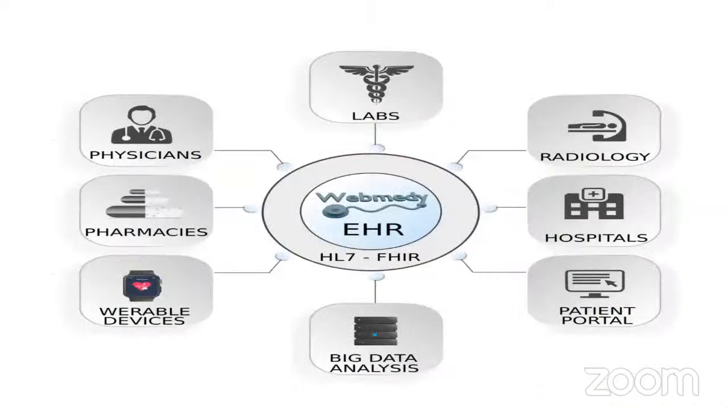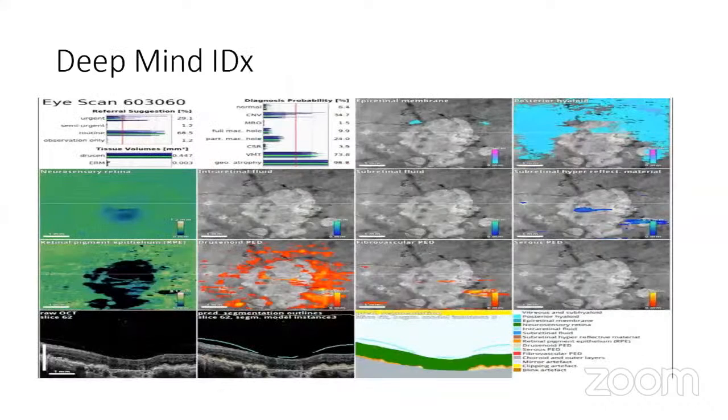And this is another important thing, as we have discussed: electronic health records, HL7 standards are applicable to the lab data, as well as the radiology data, hospital data, patient data, wearable devices, pharmacies, and physicians. All these are multiple sources. All of them contribute to the health records, and these records are to be maintained as per the standards, so that we will be able to generate the big data, and the analysis is possible.